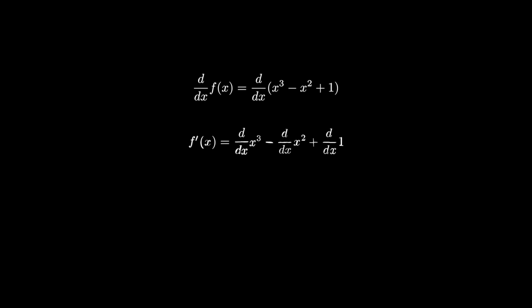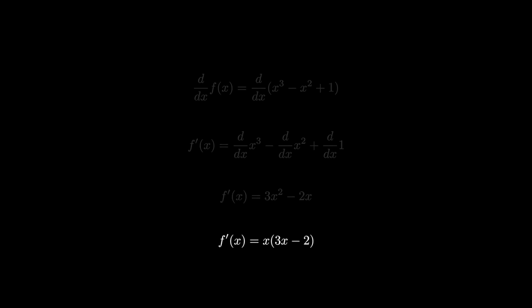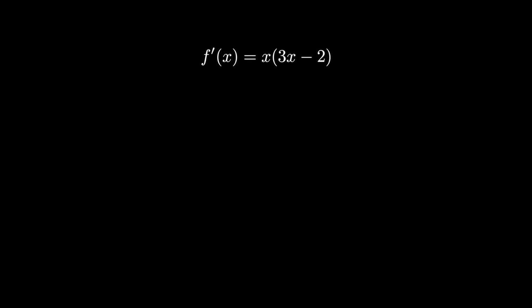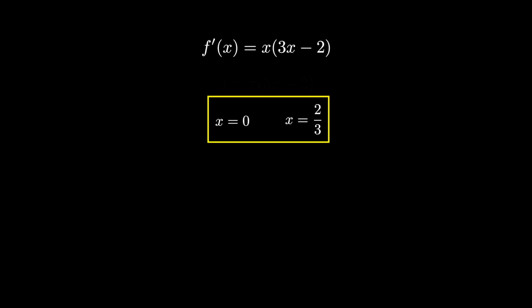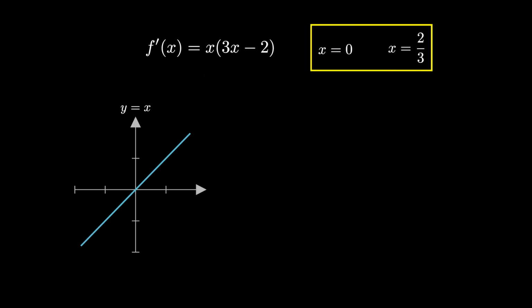Take the derivative of the function and set f prime equal to 0 to find out for what values the function f has a horizontal tangent. Once you have a factored form, because most likely you're going to be asked to solve a question regarding a polynomial, simply solve for the two solutions and do something called a sign chart.